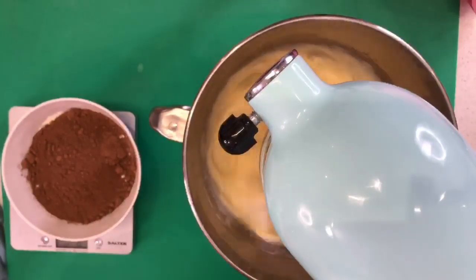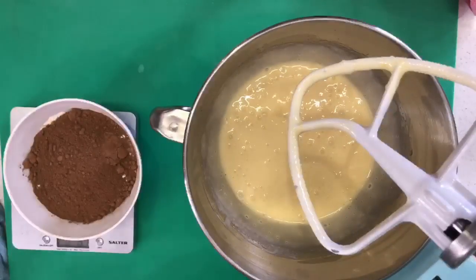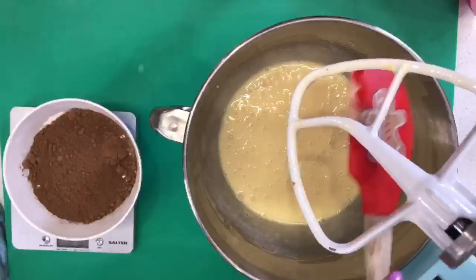So we've got it in the bowl here. John, can you see this in the bowl? You see that in the bowl there, John? Yeah? Okay, so I'm going to turn the mixer off now because it's been going long enough. And this is the oil recipe. So I'm just going to scrape all the oil off there.